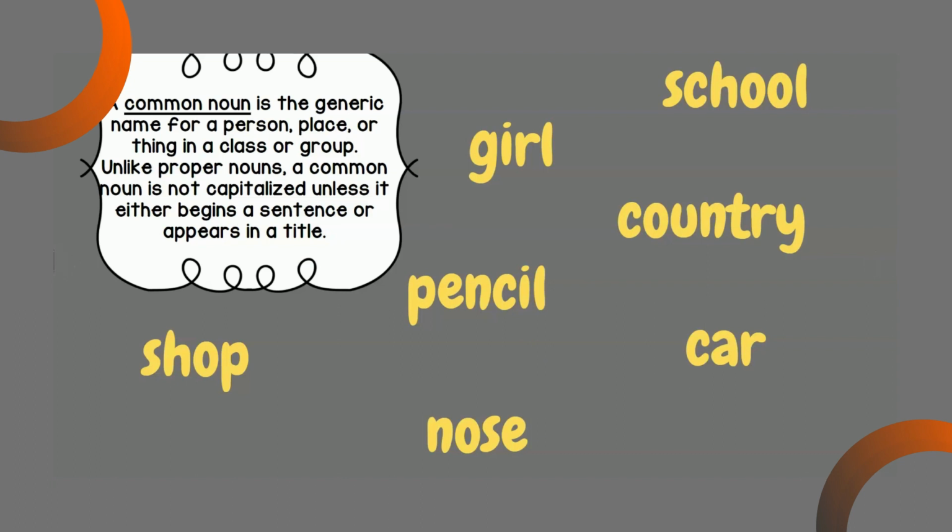If you look around your room, I bet you can see 10 things that are common nouns. So if I look in my room now, I can see a computer, that's a common noun. There's lots of those in the world. I can see a printer, I can see scissors, I can see keys, carpet, lamp. So you have a look in your room, see if you can spot 10 things that are common nouns. Okay, so common nouns are nouns that don't need a capital letter because they're generic things.